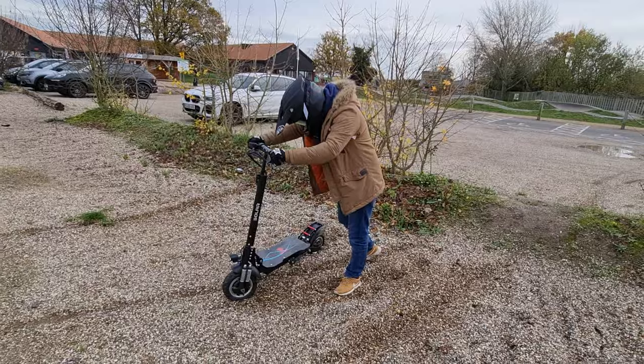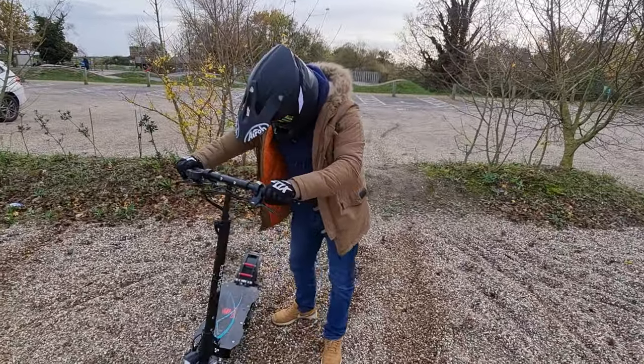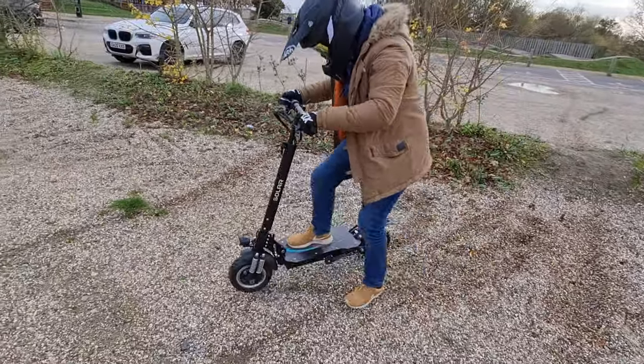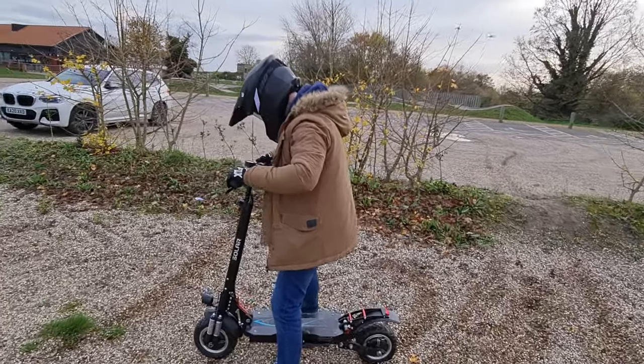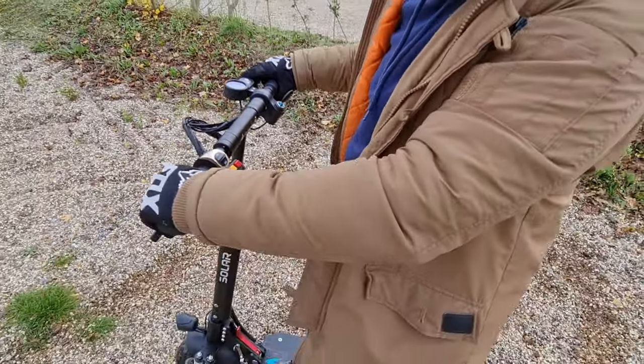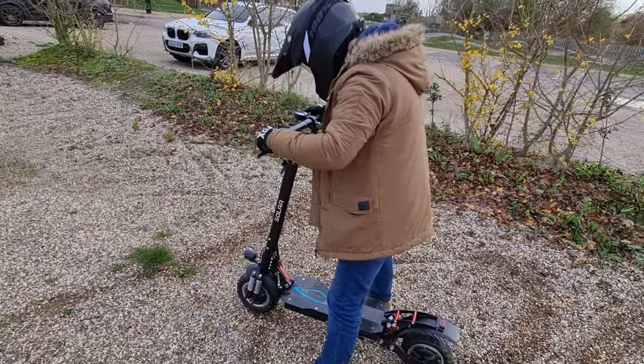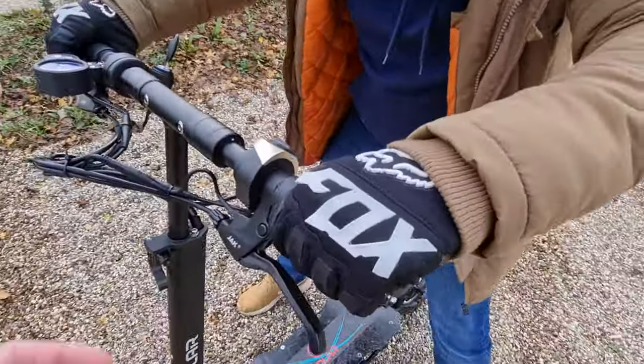Should we get the other one and go for a rip over the bike park? Yeah, it's only got one wheel drive on. Has it? No, the front wheel's down there. Just push that, see where it says dual single. Oh, it doesn't accelerate, it won't burn out, it won't let me put the brake on. No. Oh, I see what you mean, yeah. No, because you've got brake sensors basically on here.